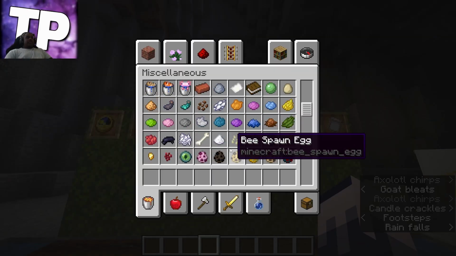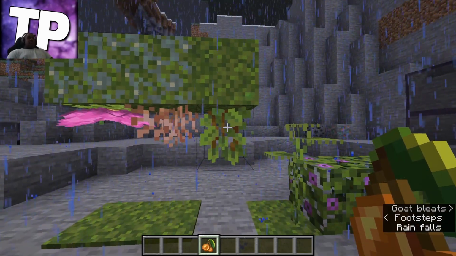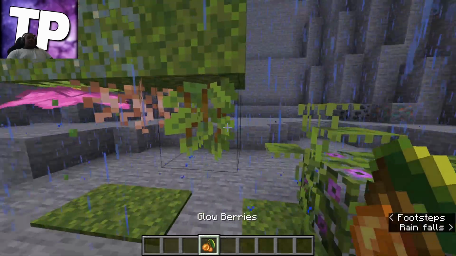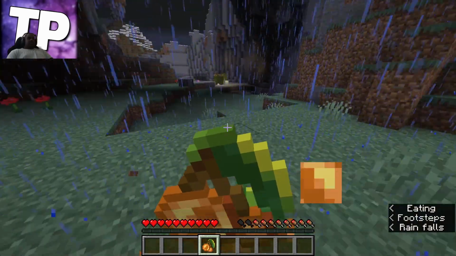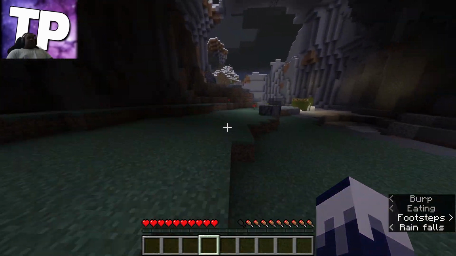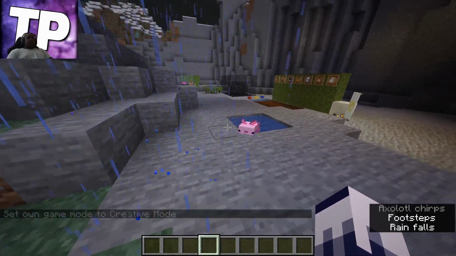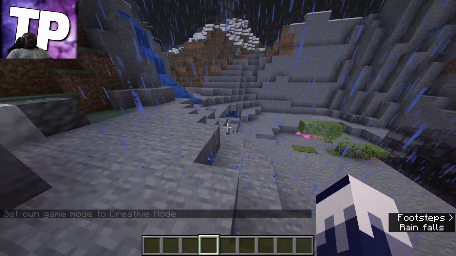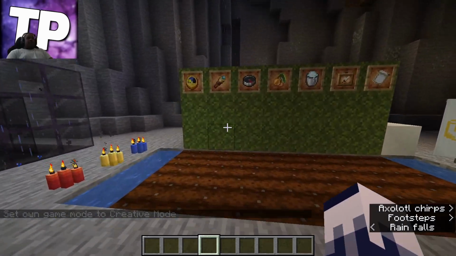So glowberries. If you take glowberries and place them onto here, they will start growing out of a vine, and that's how you can actually get them and eat them. Let me try eating it now. Yeah, so glowberries replenish one shank of hunger, which is alright for something that can just grow idly. But it's not the best. Honestly, I'd rather have, like, pork and beef, like usual.